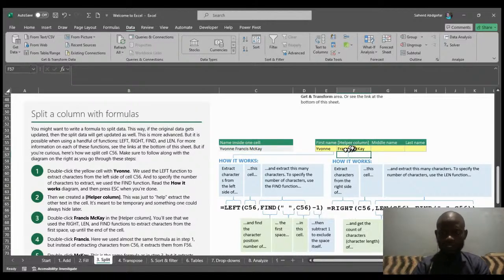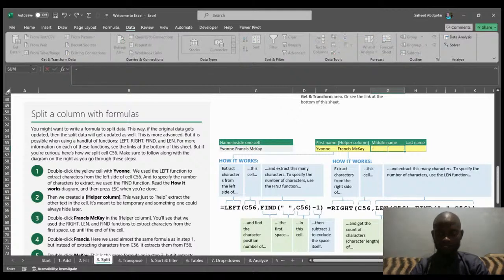So the method I used for the first name is what I will use for the middle name now, and the same thing I will use for the last name. So now let's go again with LEFT, because I want to separate this one alone. Now for this Francis, I will say equals to LEFT of here, or RIGHT.